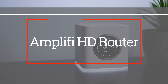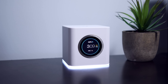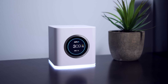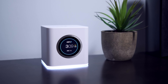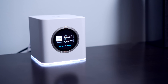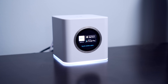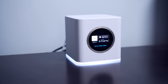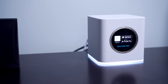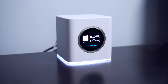Finally, the last item is the Amplifi HD smart router. This router can act as a standalone router, or with a couple of others paired up, it can act as a wireless mesh system. For this video I did not use any mesh points — just one Amplifi HD router — and I have to admit it did a great job of covering all the dead zones in my house and kept my signal strength consistently at near max speeds. This is great considering dead zones and inconsistent network speeds have been a huge problem for me in my house.